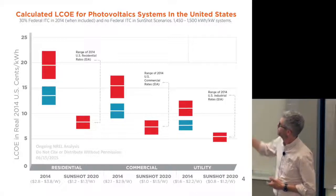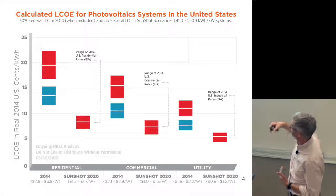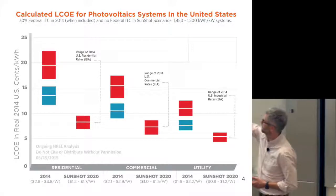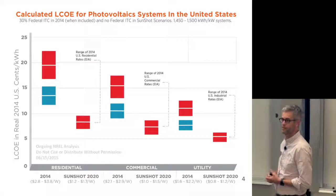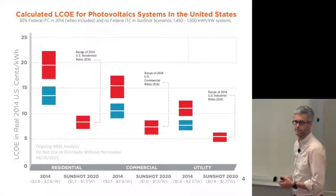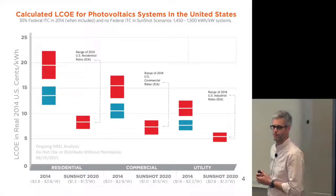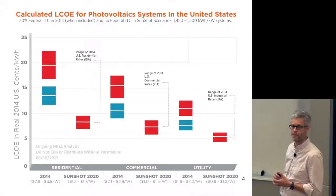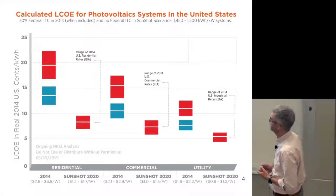At this point, you kind of get the difference between these two is not technology, it's the balance of systems. And you're getting a hint that the installation is now a really significant part of the cost. It's probably about 75% here and maybe half there. And so there certainly needs to be work in more efficiently installing the systems. It's not what I do, so it's not what I'm going to talk about today. But what people can do who make panels is they can just raise the efficiency. And then you don't have to install as many panels, and you effectively lower the balance of systems.